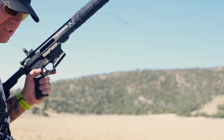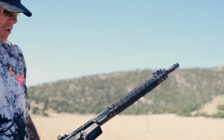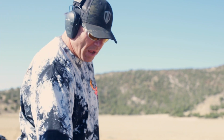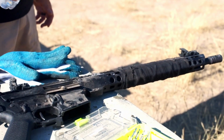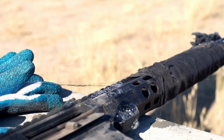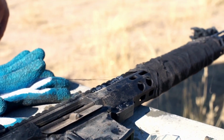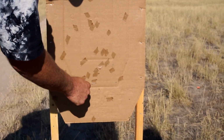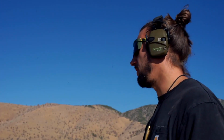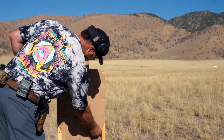Feels like it's starting to want to slow down a little bit. That's 100 right there. You think we should go check that group? Let's go look at that group. Now we know we got a cold, clear gun. It's more than a little hot. It's all right in here. Where were you aiming? Right here. So it's center, still grouping a little low, which is consistent to our first group. We haven't adjusted anything, so 600 and 620 in.